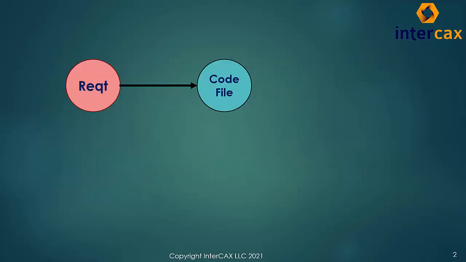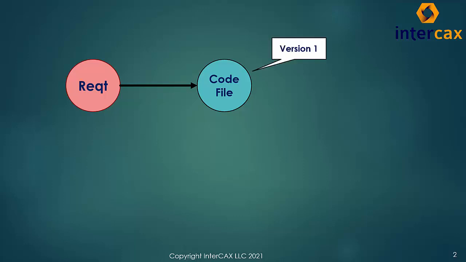Let's begin with a user creating a Syndeia intermodel connection between a requirement in a DOORS or JAMA repository to a code file in a configuration-managed repository such as GitHub, GitLab, or Bitbucket. From Syndeia's perspective, this connection is to a specific version of the code file. We'll call that version 1.